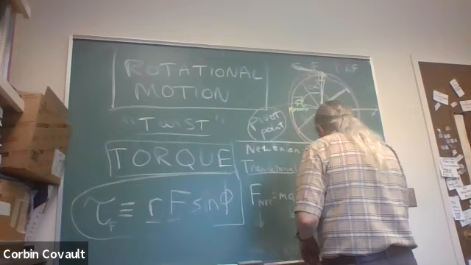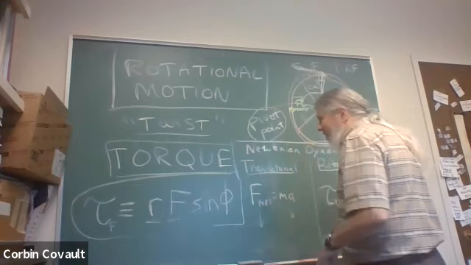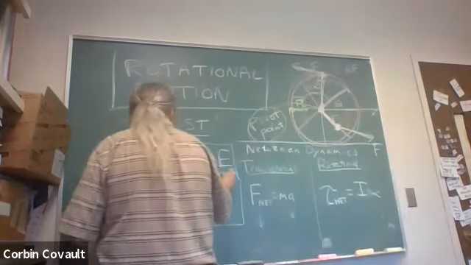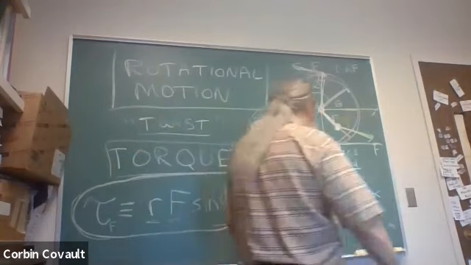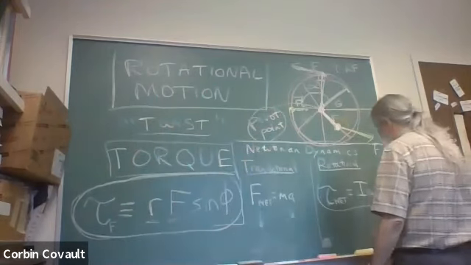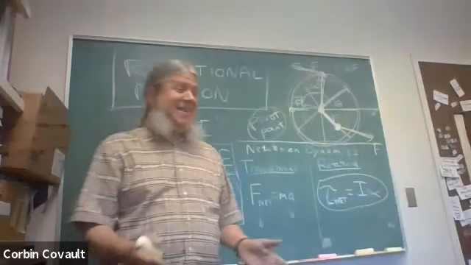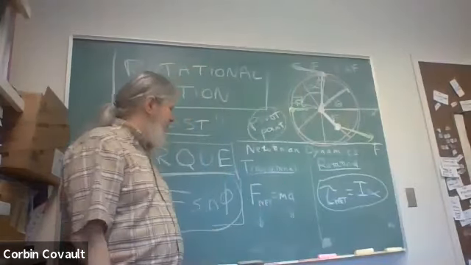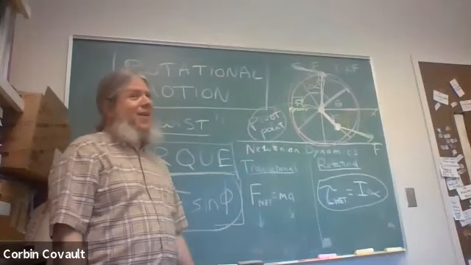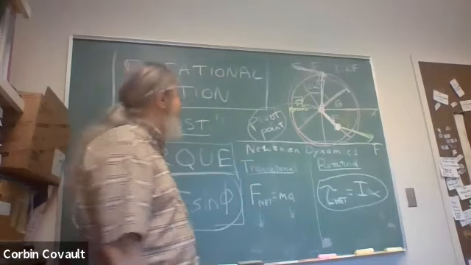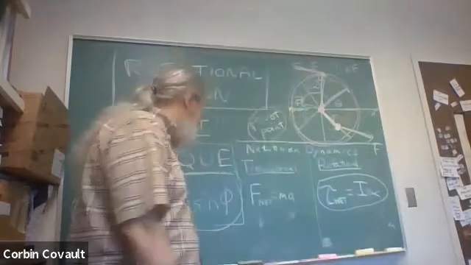The net torque, tau sub net, is equal to I alpha. Now here's the thing, this is what students find confusing. You've got this equation, and you've got this equation. And what students will often do is ask, what's the torque equation? There's no such thing as the torque equation. These are two different equations that have different names and different concepts.